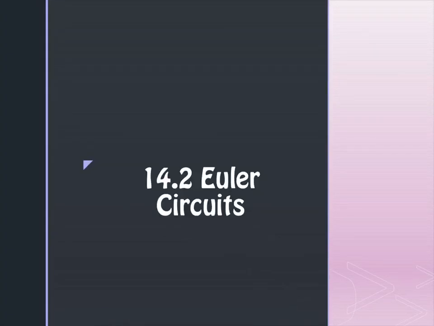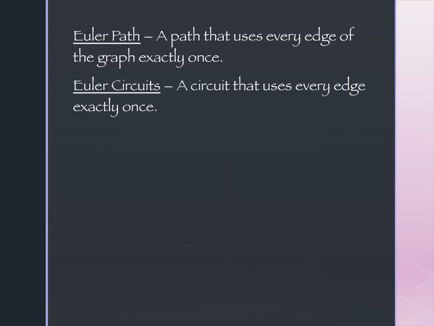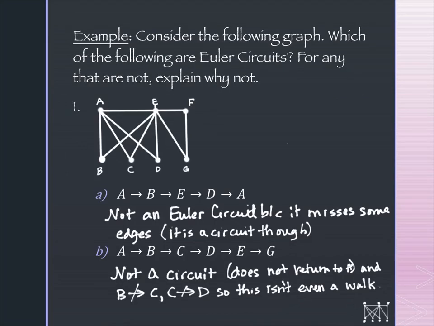All right, we had started section 14.2 last time, talking about Euler circuits. And just as a reminder of a couple of places that we had crossed through, we talked about Euler paths and Euler circuits, and the condition for Euler paths and circuits have to do with crossing every edge exactly once. Circuits, of course, mean you also have to end back where you started. And we had analyzed whether certain lists of vertices would actually create an Euler circuit, or maybe even a circuit in general, and if they failed, why they failed.